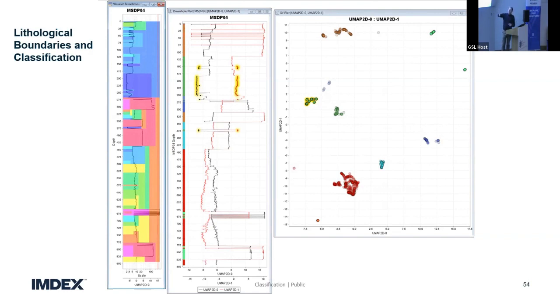So this is just one aspect of using that data. And then we can highlight some areas. I can highlight a cluster in the UMAP, and I can look at where that is in the rocks and that kind of stuff. So that technology exists today to allow us to do that. Now that's just asking one question: rock type, lithology. But it just shows you an example, and then you could start to go through.